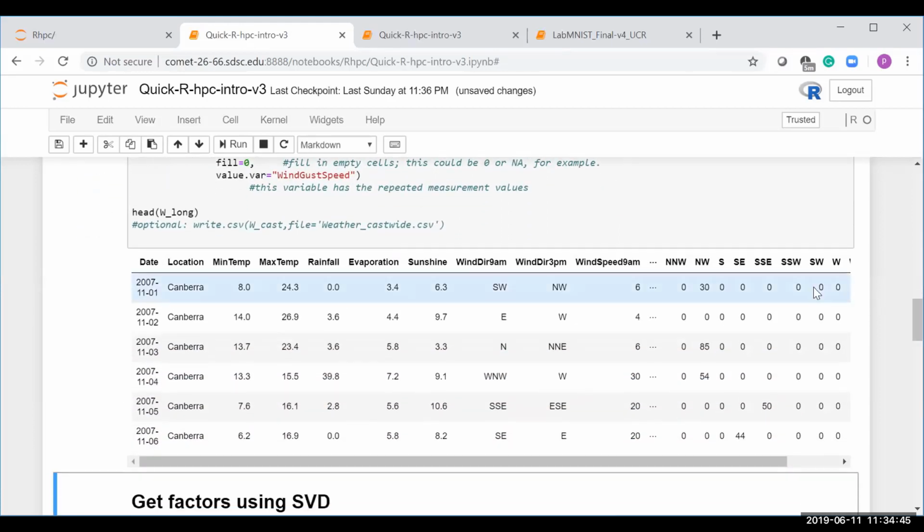All right, so it added a bunch of columns. I'm not going to go into the details here, but they're based on wind speed and the particular wind direction. Now, those used to be different rows, and now they're all in the same column.